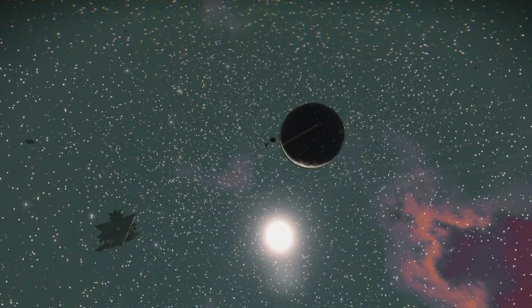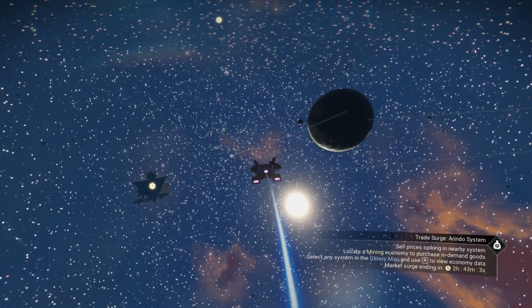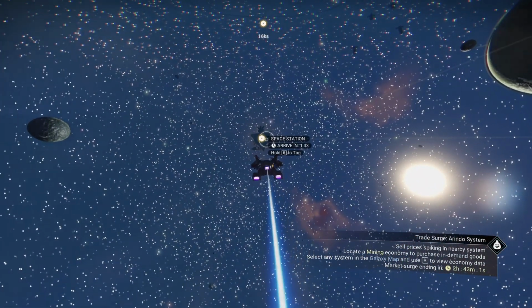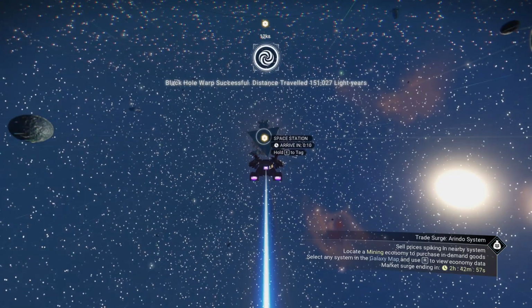So that's what I would recommend, if you're looking to start a new trade surge on a file where you've already done at least one, maybe do a black hole. You can always just teleport back to the part of space that you're used to hanging out in. So that's all I have to say about trade surges. As you can see, that was 15 minutes to double our money. I don't really think that there is a faster way to make that kind of money in the early game.